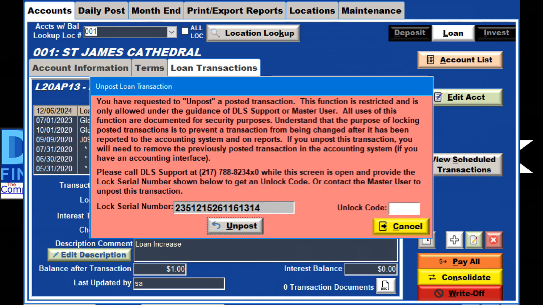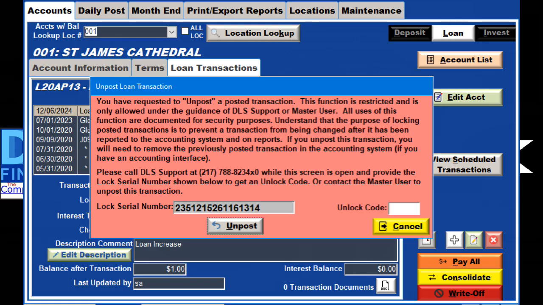While the form is on the screen, read the lock serial number to the person that answers the phone, and they will give you a shorter code number back. If you have more than one transaction, tell the person how many you have, because more than 6 would be faster if the support staff got on your computer and helped you with the situation. If you get the voicemail message, it is because we are all busy with other clients. The serial number is not connected to the transaction itself, but is a random number generated with the opening of the form. This means that every time you open the form, you will get a different number.